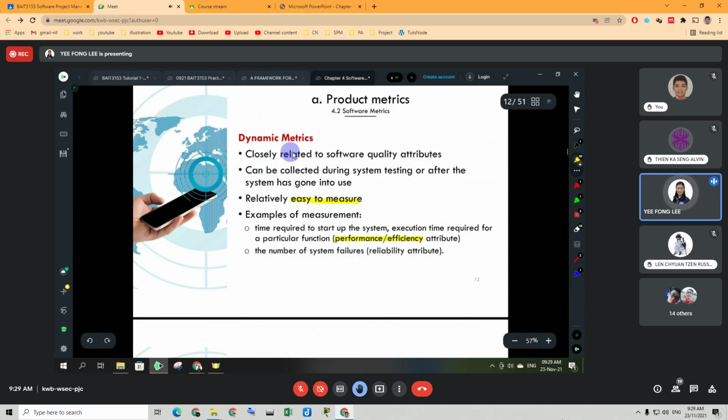So we can use dynamic metrics to measure reliability attributes based on the number of system failures. So again, comparing both static and dynamic, these dynamic metrics are easier to use or easier to measure.